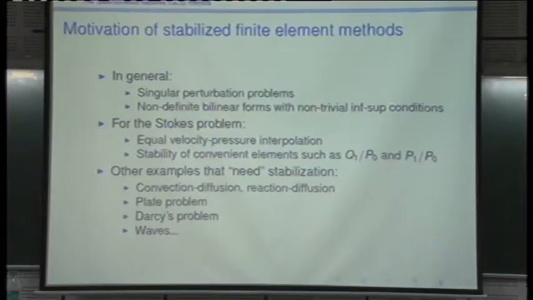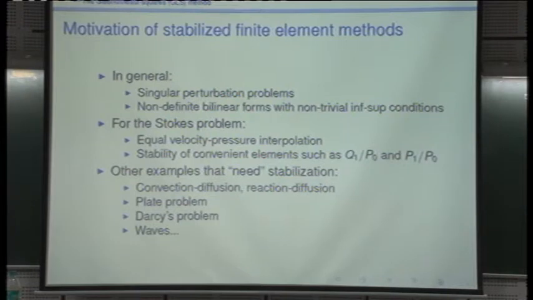But for the Stokes problem, the inf-sup condition, you do have to worry. It's not trivial. For the Stokes problem, the difficulty is either because we don't want to satisfy the inf-sup condition. Why don't we want to satisfy the inf-sup condition? For example, because we want to use equal velocity pressure interpolation. This is what is most convenient from the computational point of view. Okay, to use the same interpolation for the velocity and the pressure.